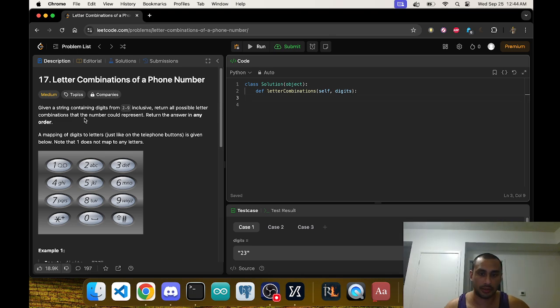So Python combinations to hold this. If the path is the same length as digits, we have to complete the combination. So if index equals the length of the digits, combinations that append path, and then return.